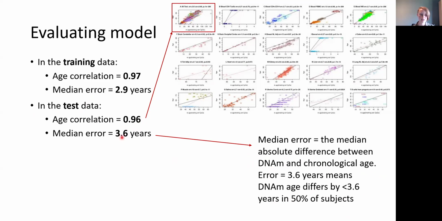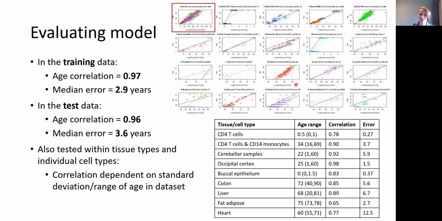So again, pretty good, especially because in the test data, this is looking across a whole load of tissues. They also looked at individual tissues though. So the rest of the plots are looking at individual data sets or tissue types or individual cell types as well, and using their model on those to see how well they perform. On the whole, it was pretty good across the board. A lot of the correlations were sort of 0.9 plus, certainly 0.8 plus.